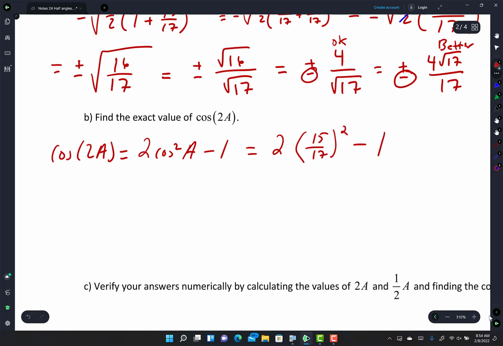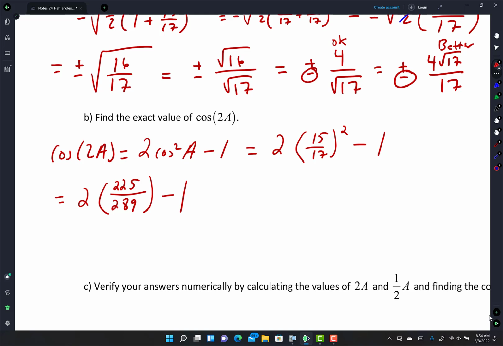Oh man, I don't know if I know both of those numbers squared. All right, let's see. 15 times 15. I want to say that's 225. But you guys check because I make mistakes all the time. And 17 times 17, I want to say that is 289. But I'm not sure because I didn't do these questions beforehand. Yeah, okay. Sometimes I mess up, guys. Minus 1. Now, I think I can double 225 without a calculator. I think 450? 450 over 289 minus 1.